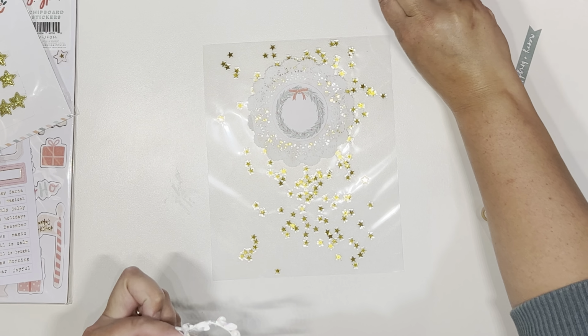And so this is the front cover. I've put a doily down. I put a little frame from the ephemera pack. And then I had in my stash these iridescent metal wreaths with leaves on them. And so I've stuck one of those down just with wet glue. And then I've put my phrase sticker that just says Merry and Bright. And then I've added my date, 2022. And then I added 3 wood buttons.